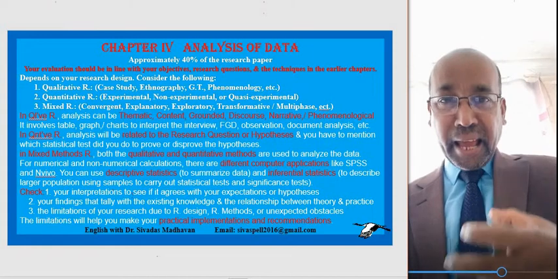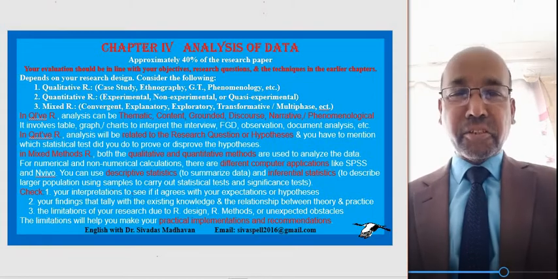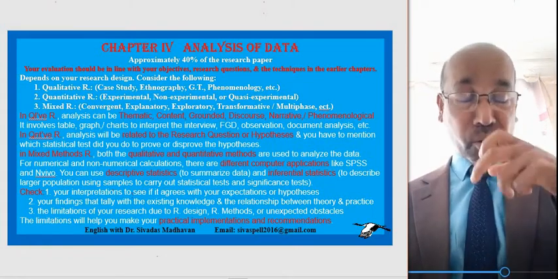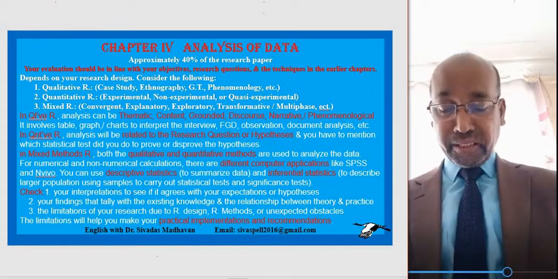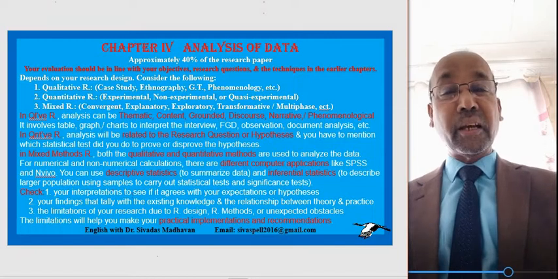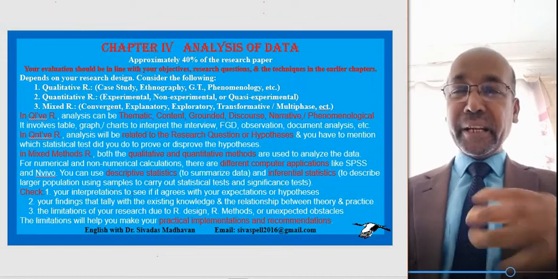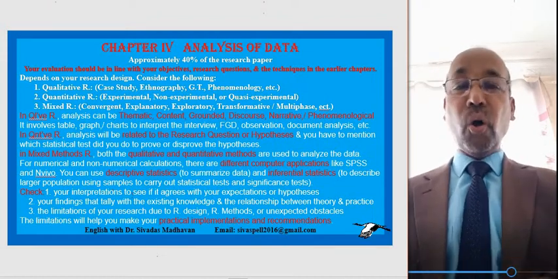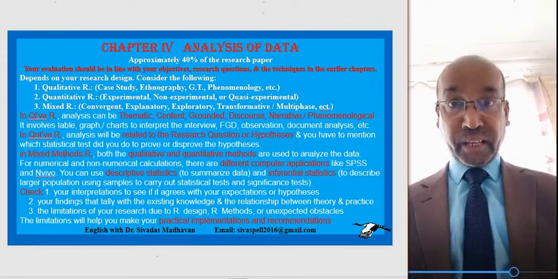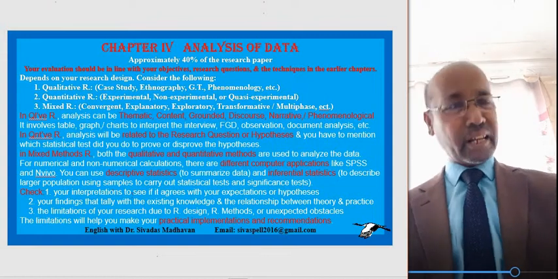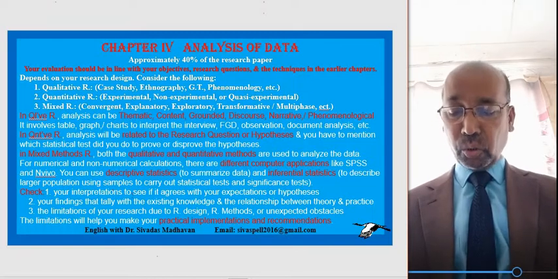inductive method and deductive method. Inductive method is the qualitative element, and deductive method is the quantitative element, and it will be mixed up together in mixed method. And for that you are using both software for numerical calculation and software for non-numerical calculation. For example, SPSS is used for numerical calculation. At the same time, NVivo, and there are so many other programs also, will be used for qualitative analysis also. So you have to mention that.